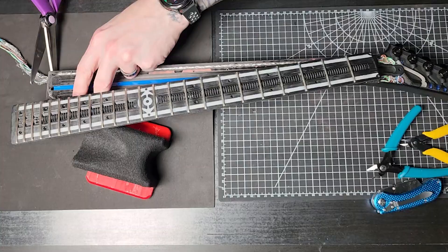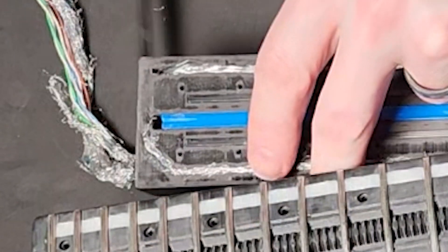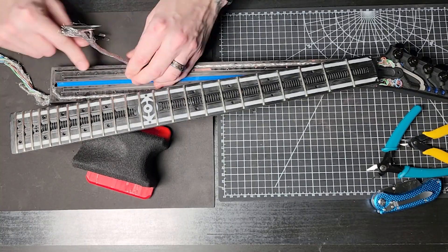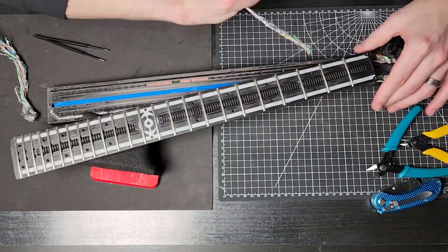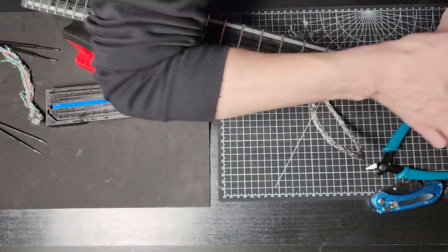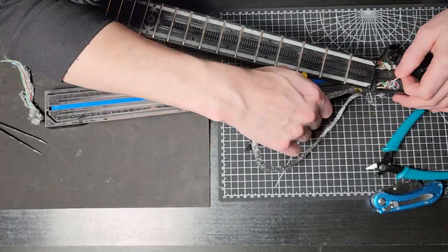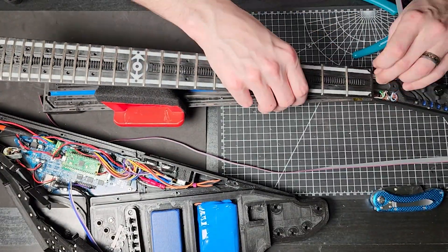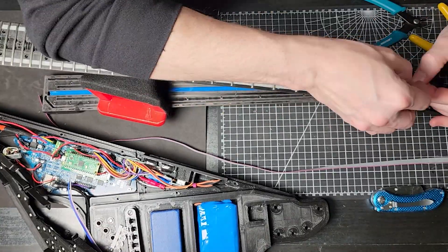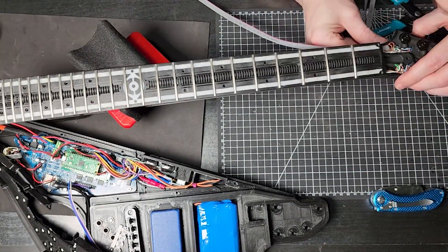On that note, I need to do something about these neck wires. They've got a metal mesh shielding on them and they're also really crammed into the neck, so it's a short circuit hazard and it's really messy — I don't really trust the structural integrity of it either. Also, when I start EMI testing, I want to have a baseline where I don't have any EMI rejection on there, and then slowly start adding layers so I can tell what's really causing improvements or maybe even causing problems.